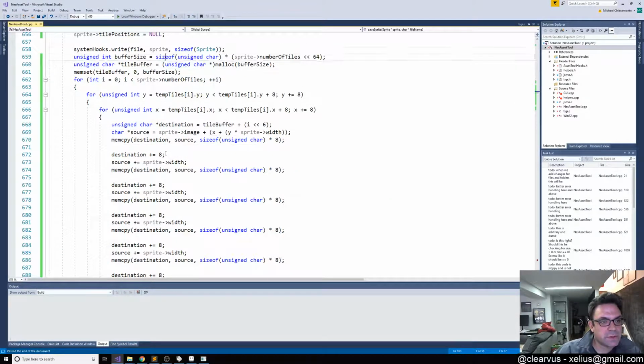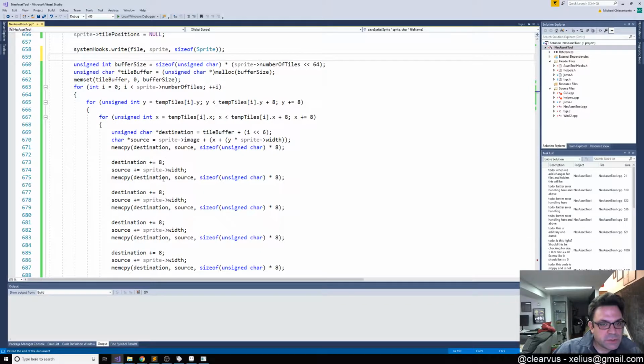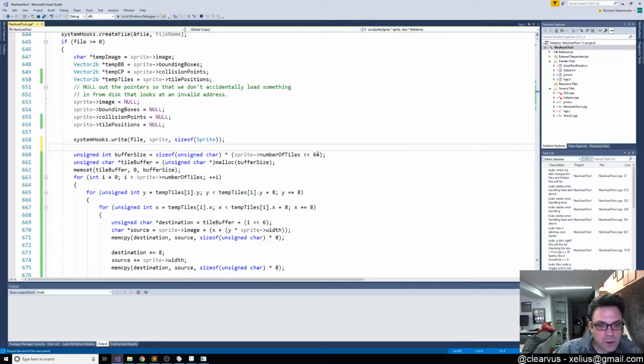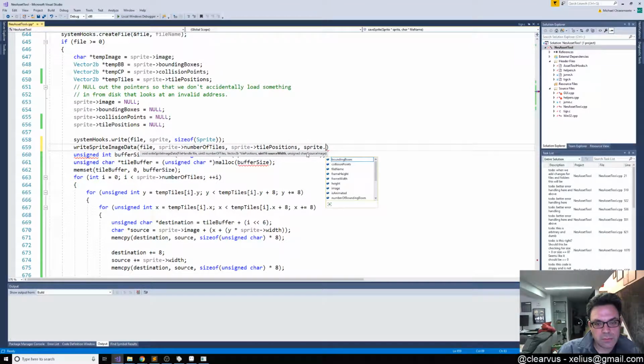So now let's change the other place where we have that to just call this function, which is what I should have done before, because we've got that same bug. So write sprite image data file, sprite number of tiles, sprite tile positions, sprite width, and sprite image.